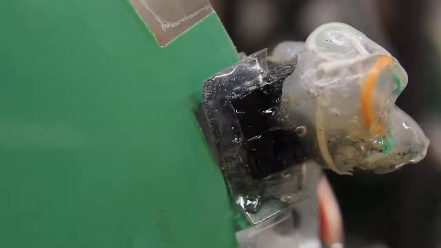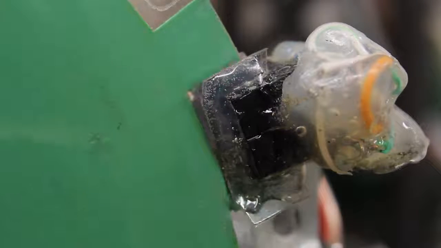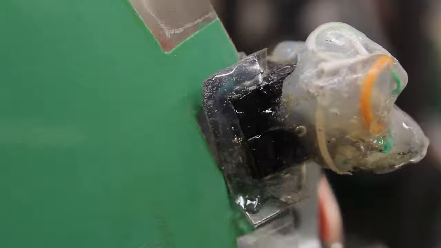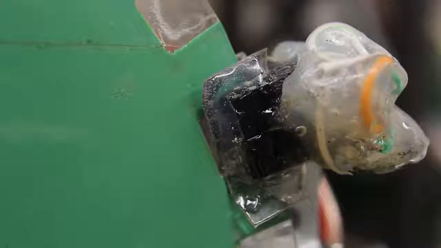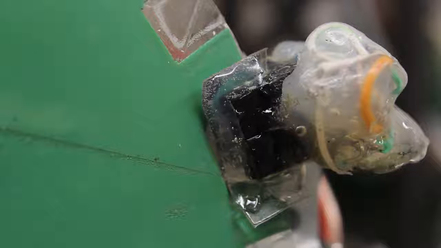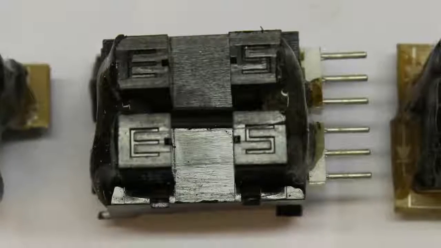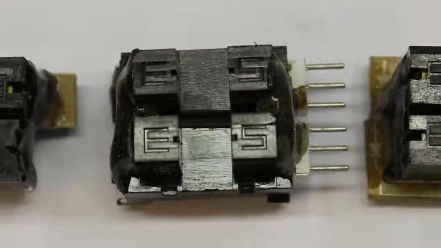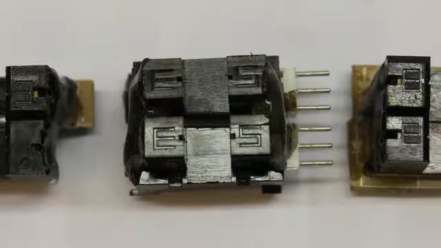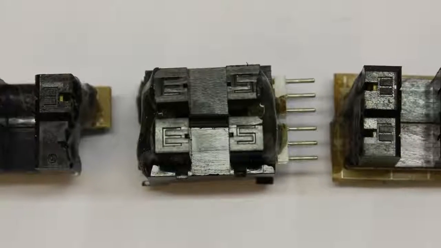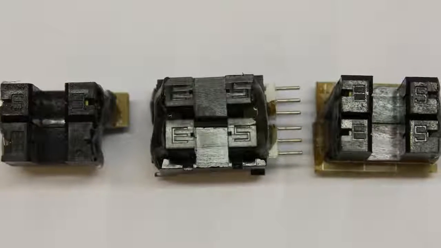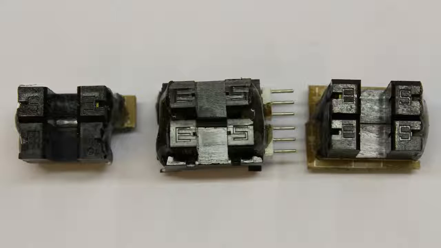For each axis you need two optical sensors arranged side by side and the teeth and gaps of the sensor discs must be wide enough to block or pass the infrared light of both sensors simultaneously. Those sensors can be found in old printers and I have demonstrated in a previous video how to find the pin configuration of unknown devices. If you buy new sensors have a look at the datasheet to find the resistance values needed to operate your devices.